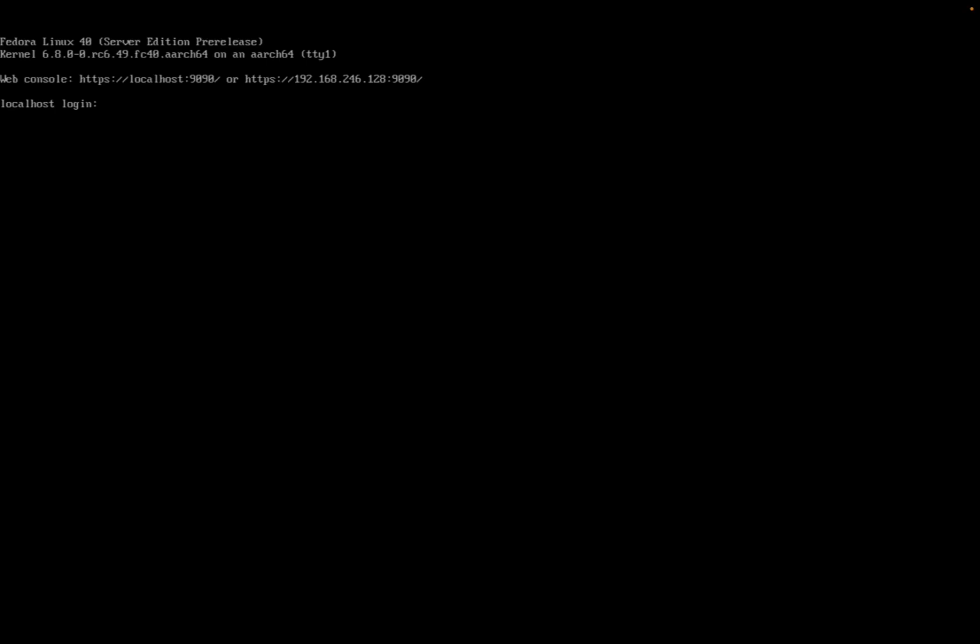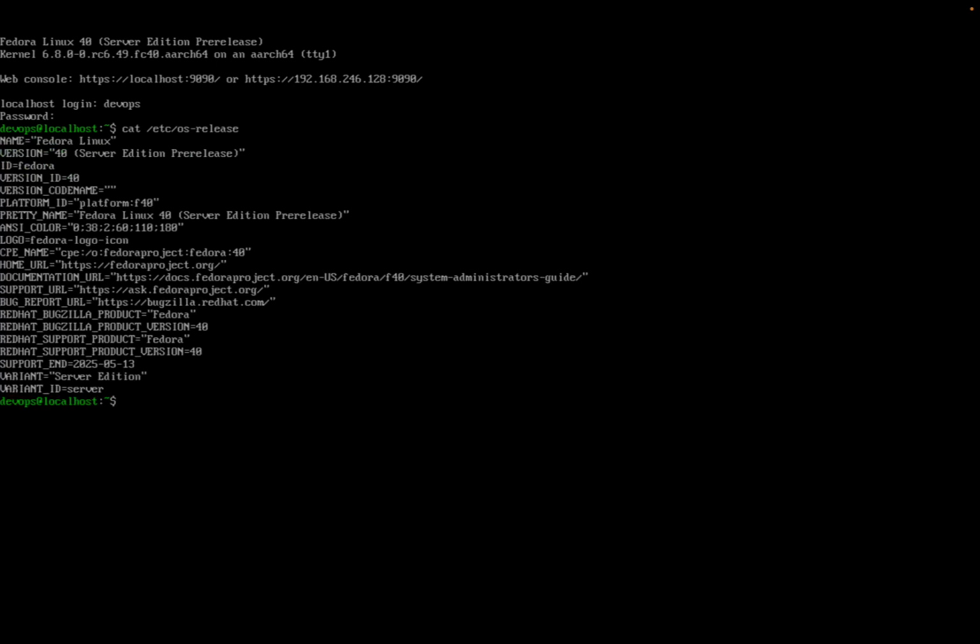Great. So as you can see, this is GRUB. It means that the operating system is actually starting from our hard drive. As you can see, there is some GUI interaction, and boom, we have our login prompt. Now, I chose the server edition, so I'm not expecting any UI. Let me log in using the DevOps user that I selected during the installation, and let me verify using os-release that this is the Fedora 30 that I was waiting for. Yes!